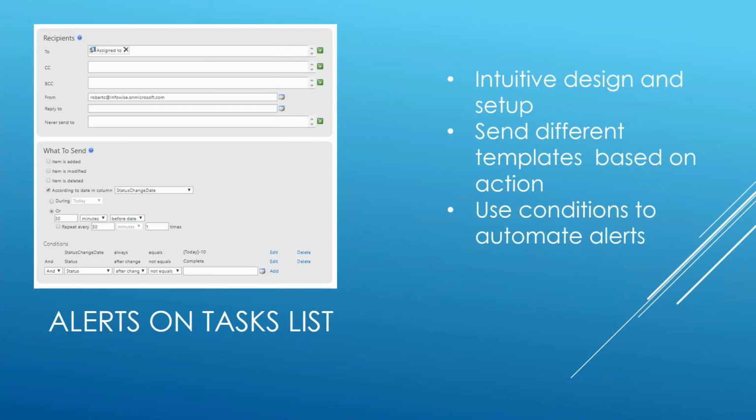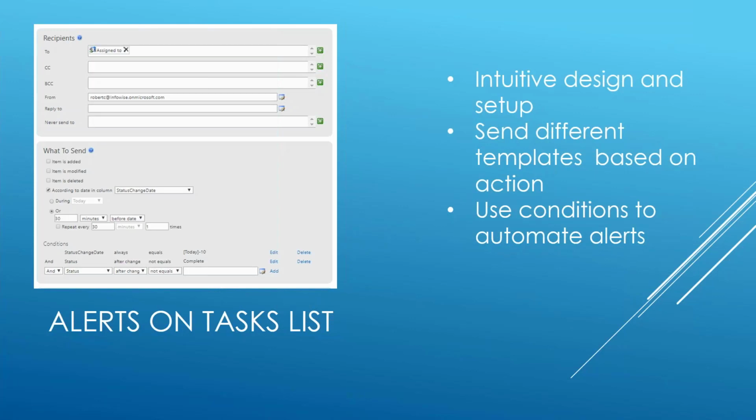I briefly mentioned the out-of-the-box alert system. It really doesn't let you add conditions or create different templates, which really limits what you can do with it. Super restricted. Instead, use the Infowise alert system to automate your alerts by adding conditions. Send a different template depending on if the item was added, modified, or deleted. With out-of-the-box SharePoint 2013, you actually cannot send alerts outside of your organization. So that is something we'll talk about a little bit more. Infowise does allow this feature. For that reason, I suggest separating your alerts into internal and external.